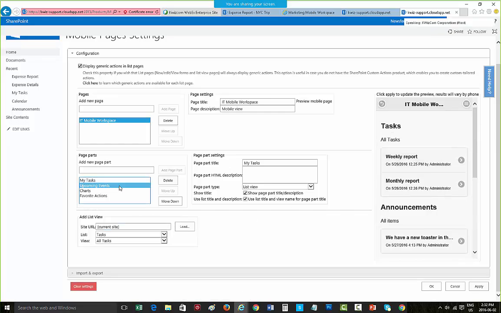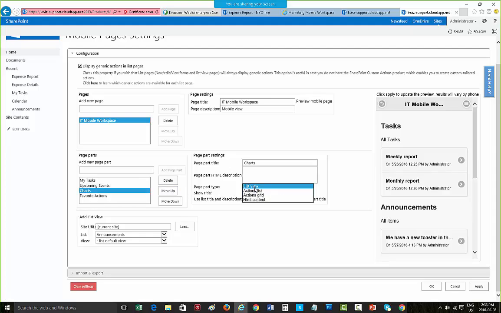Okay, so let's configure my upcoming events. So this will look up the announcement list and it will display all items. And the page part type is a list view, just as the task list. Click apply. Now, for my chart page part, I will use HTML content type as the page part.